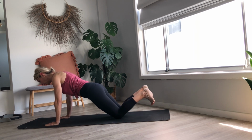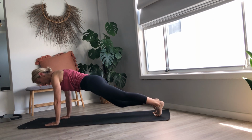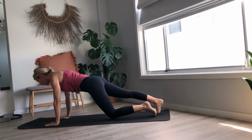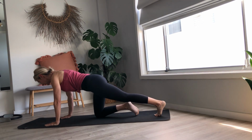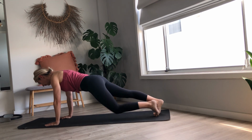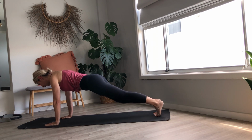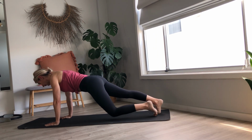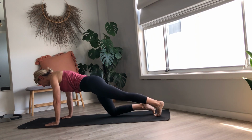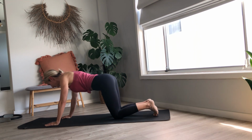Now if you feel comfortable to, straighten one leg, straighten the other leg, and we'll tap the knee down. So there's your options there. You can come from the full plank. You could come from your kneeling plank. Eye line, remember, is over the fingertips. Good. Keep that breath going. 4 to go. That's 4, 3, 2, and 1. Good. Knees go down. Have a little rest.